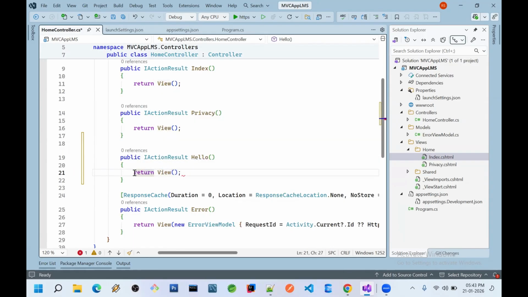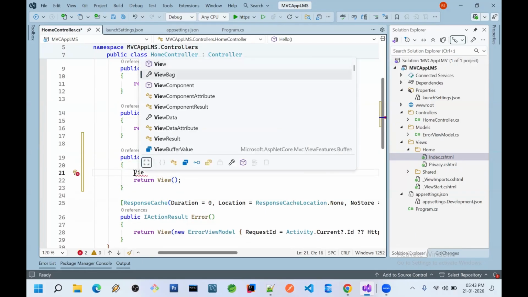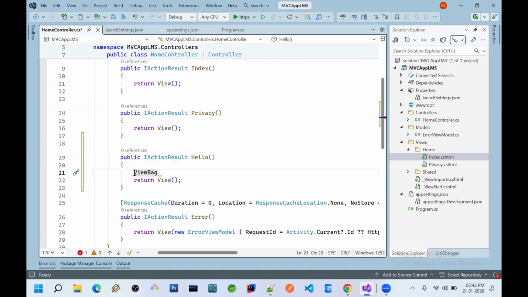Now, first of all, you are returning a view, and to this view you can pass whatever you want. Here you can say ViewBag.Name equals, let's say, Ram. Now, this name I want to access from the view, saying hello to this.